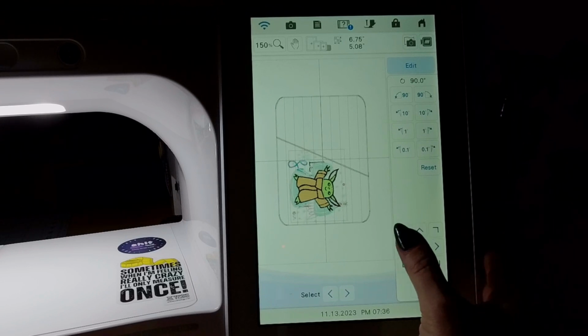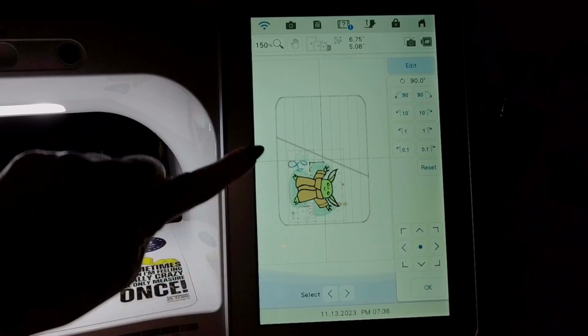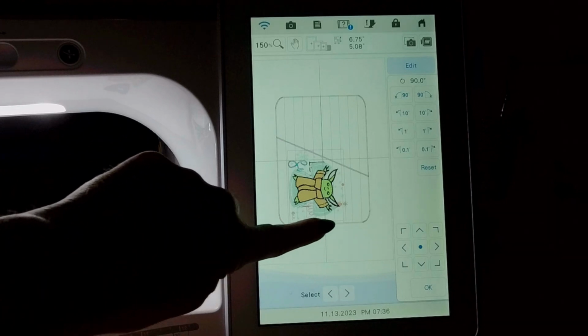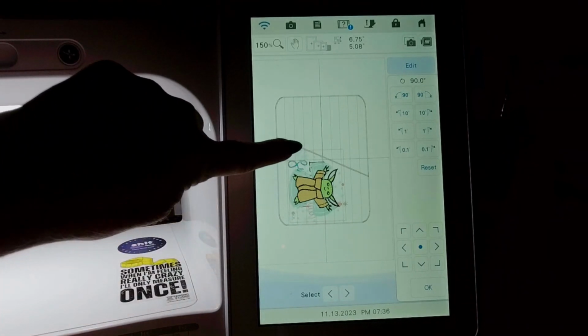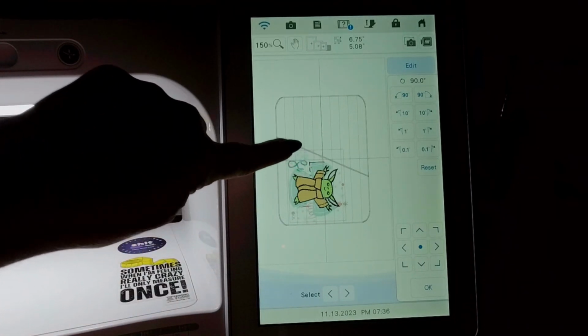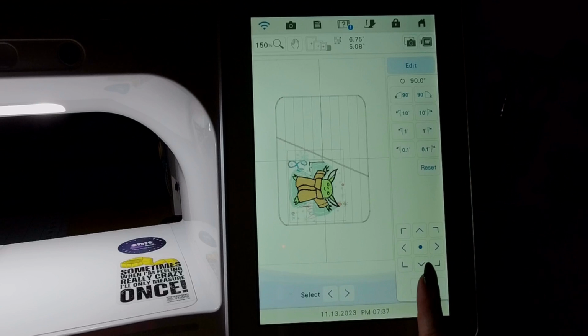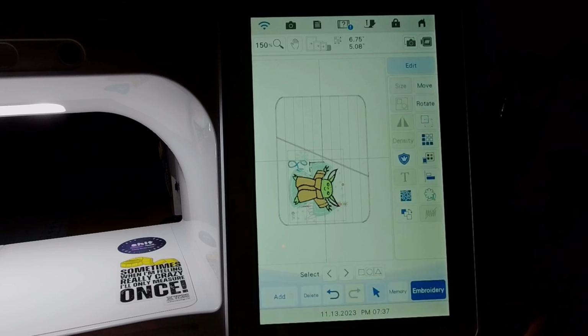So we're going to go ahead and move him down some, to probably the bottom of the S. You can see the red box moving. So my red box is lined up with the S. All of the features are in on this side. There is one or two tiny little dots that will get caught onto the fabric, but I think that's fully fine in my book. So then you're going to hit OK. So both designs are laid together.